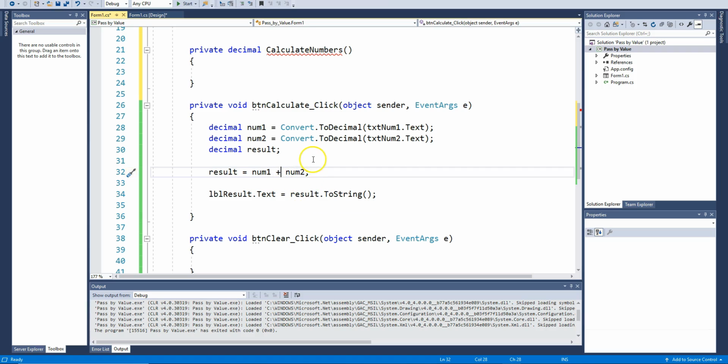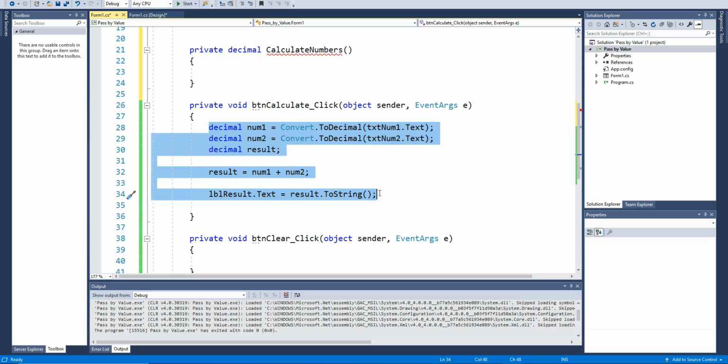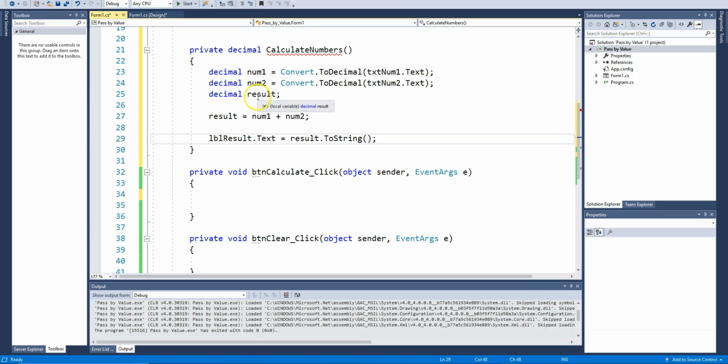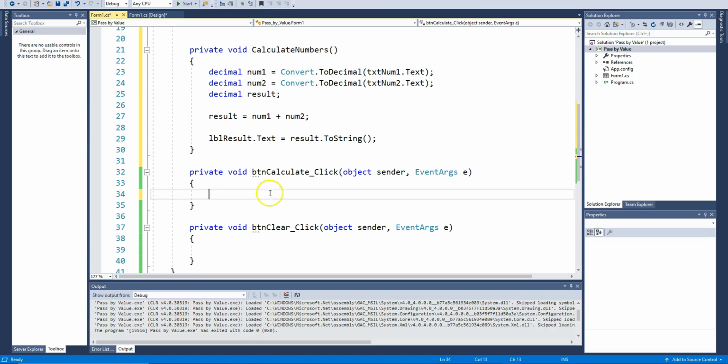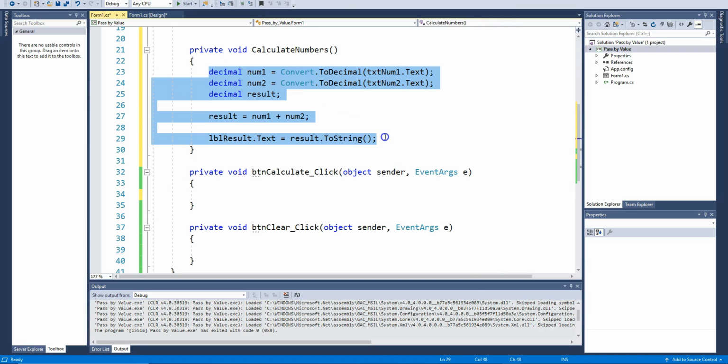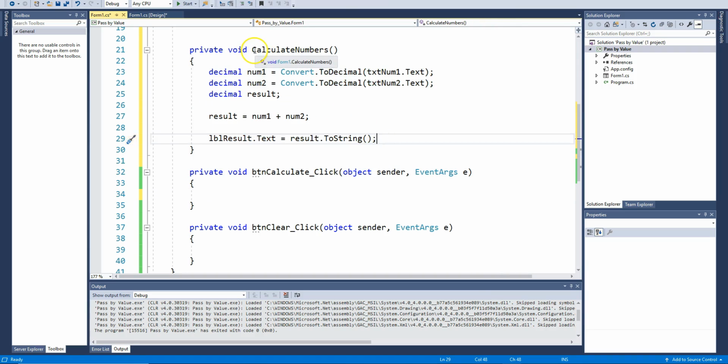So let's say that in our example, we're just going to cut and paste all that code in here. In fact, in this first example, we don't even need to have decimal, we can just put void. So what happens is, in our button calculate method, in order to execute all this code in here, all we have to do is call the calculate numbers method. And you can do that by just copy and paste. And there we go. Oh, and of course, a semicolon.